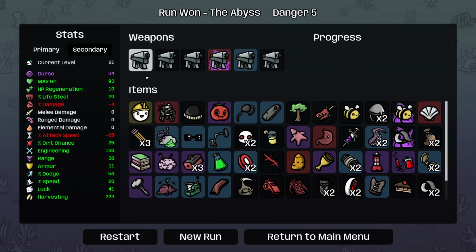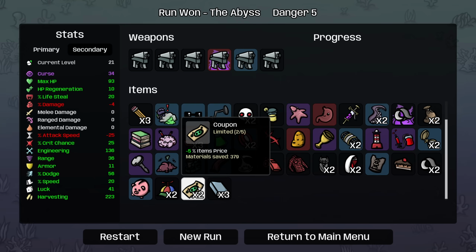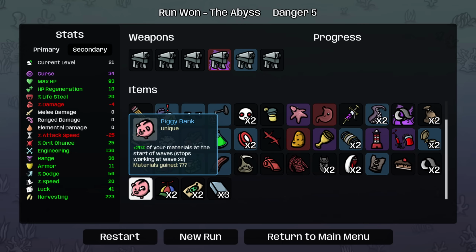Obviously a pretty lucky weapon roll, but this was such a ridiculous run regardless. Let's take a look at our items. So 379 saved on the coupons, even though I accidentally lost a bunch of materials by buying items in the wrong order. So coupon still, of course, paying for itself very well.